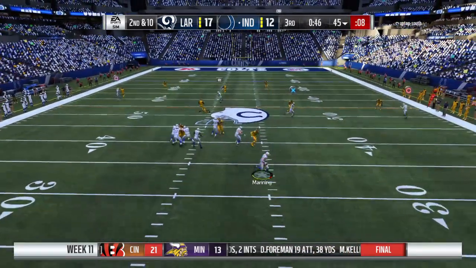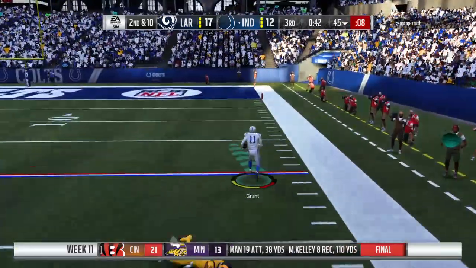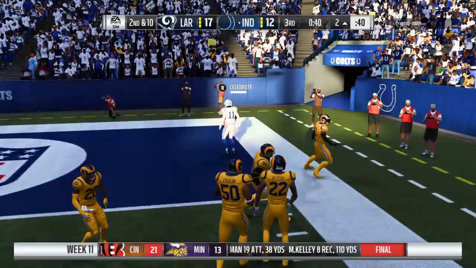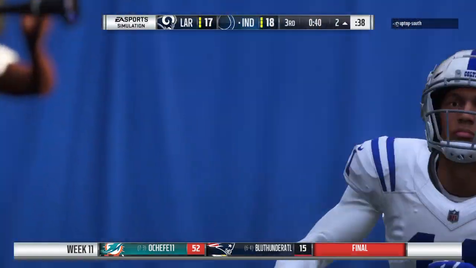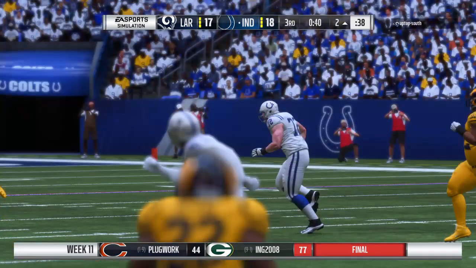Throwing again. Manning escaping the pressure right. The pass complete to Ryan Grant. Touchdown, Indianapolis. Ryan Grant with touchdown number 7 on the year. And the Colts are in for 6.